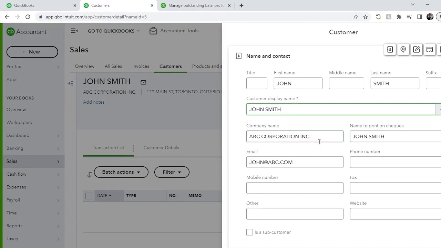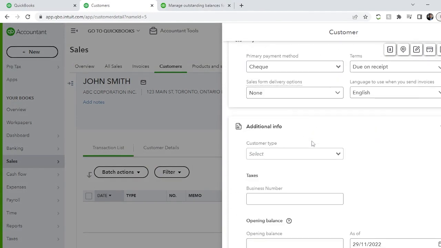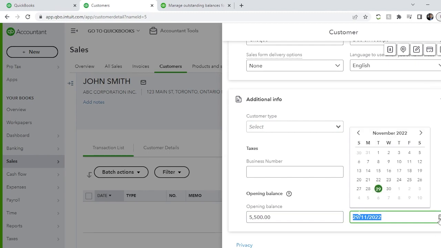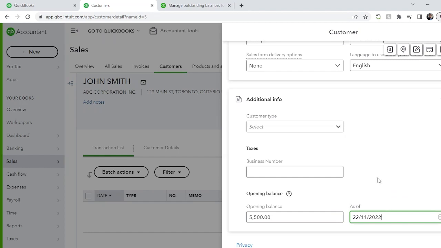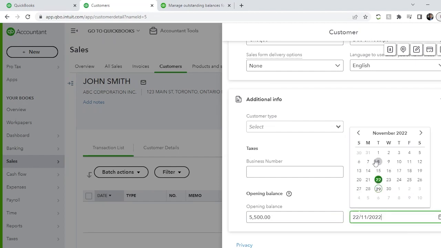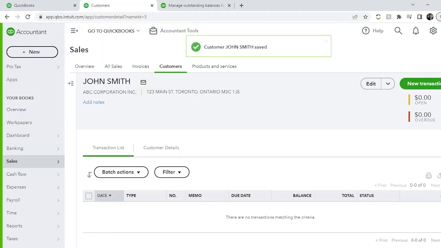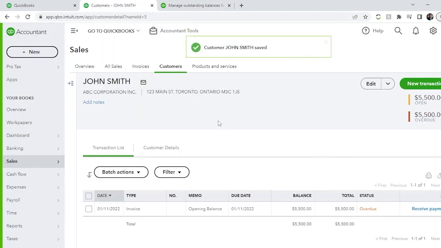and if I go ahead and enter an opening balance here, let's say $5,500, right? And the date I'm going to put is, let's say, the 1st of November. Okay. So now, when I come to the customer ledger, this is the customer's ledger, right?